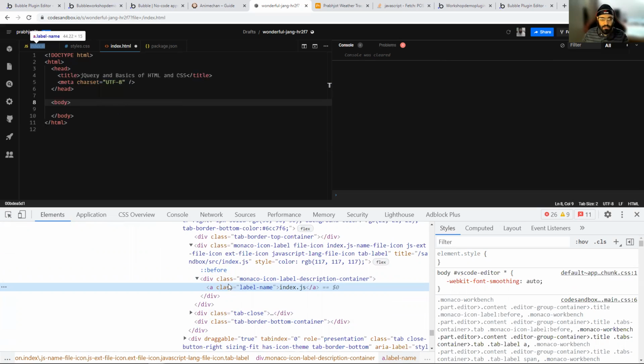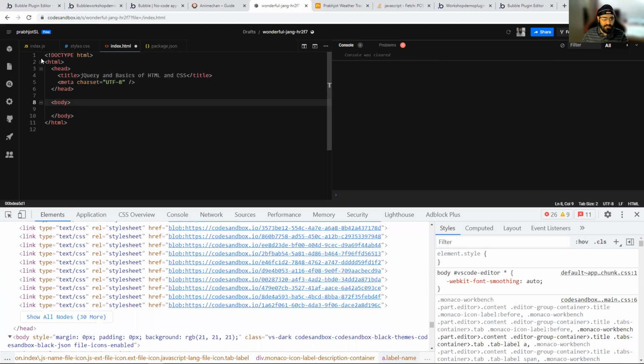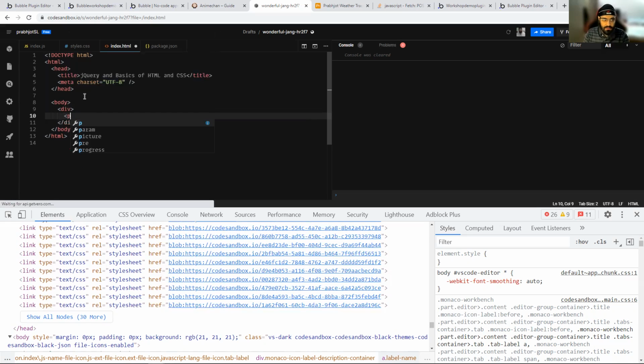So what is a DOM? When you look at this, it is basically an XML file. So an XML file has these tags, and they have an opening and a closing tag, which determines what this means. And an XML is basically a tree data structure. So you have nodes, and then they have more nodes, and then they have more nodes. So inside body, you will have a div, and then you'll have a closing div. And then within this div, you can have a paragraph tag.